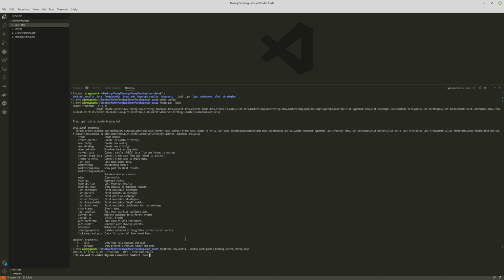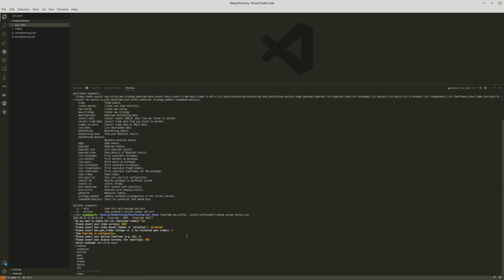So yes, we do want the simulated trade. Let's keep USDT as the stake currency. Okay, we want to override in the configuration. Let's choose the time frame to be 1 hour. Let's set the display currency to USD. We want to use Binance. Do you want to trade perpetual swap? Yes, we do want to trade futures contracts. We do want to enable Telegram as well.